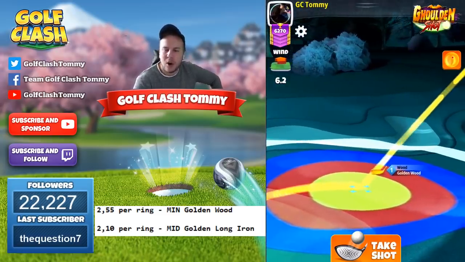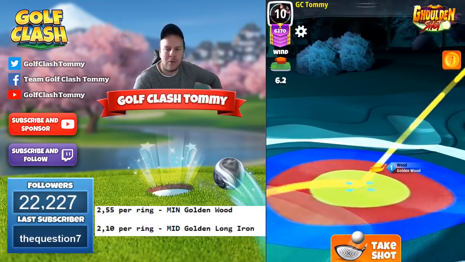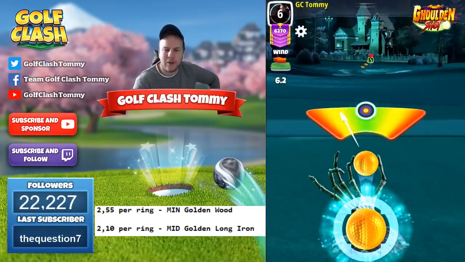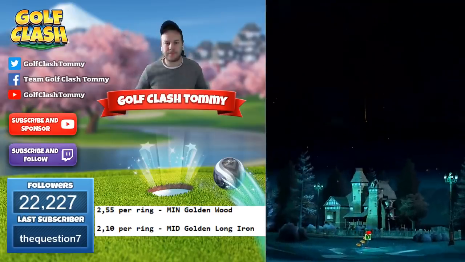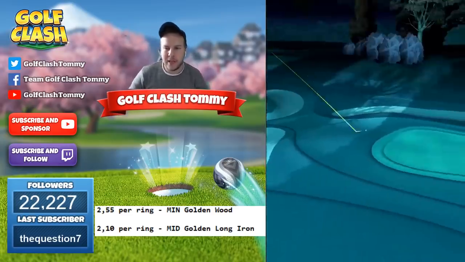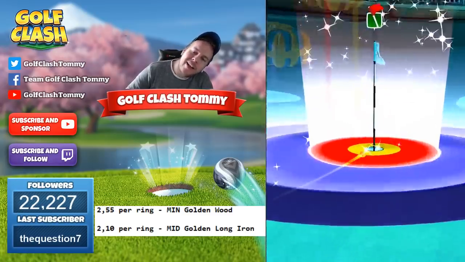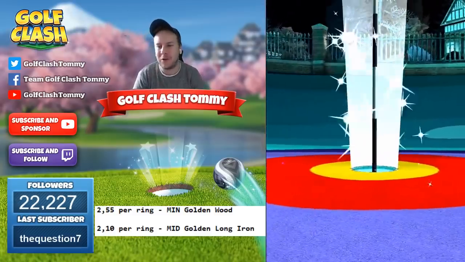And then we're going to go with the 2.3 rings. And then it's all about a perfect. Come on, get in the hole. Get it to bounce, get it to roll, come on! And finally, we do bag the hole-in-one on the golden shot, which was awesome.